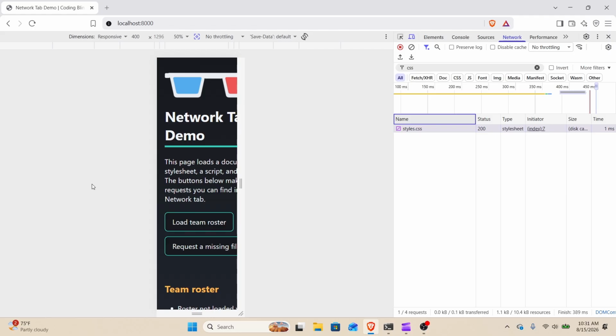I can do Alt Control down arrow. Row 2 name, column 1 clickable styles.css. Awesome. So now we hear styles.css. That's the name of it. Status column 2 200. All right. And then we hear the status. And, you know, again, we can just continue to do Alt Control right arrow to continue to hear information about that. Name column 1. All right, so now it's time to hit those buttons.